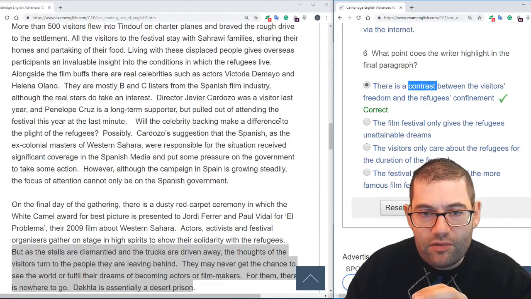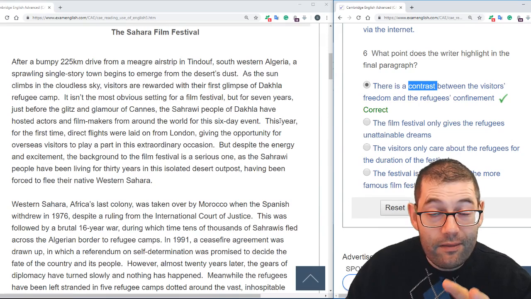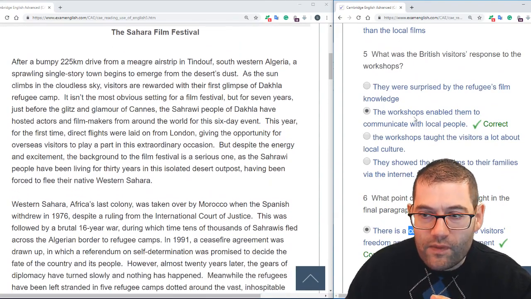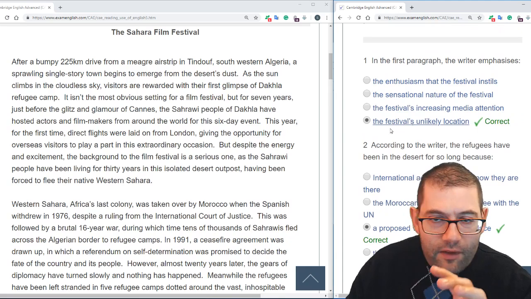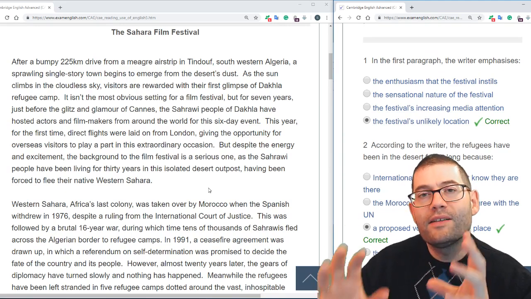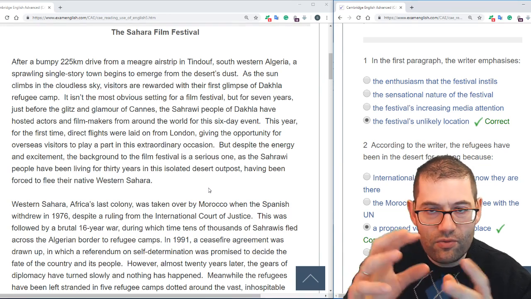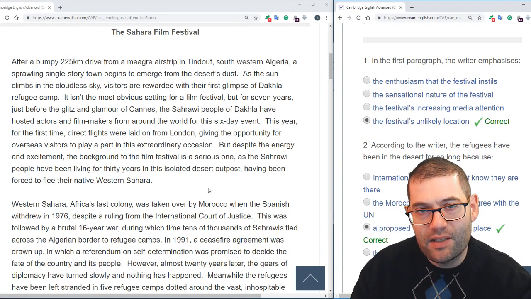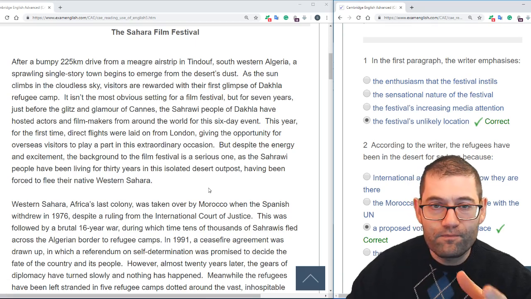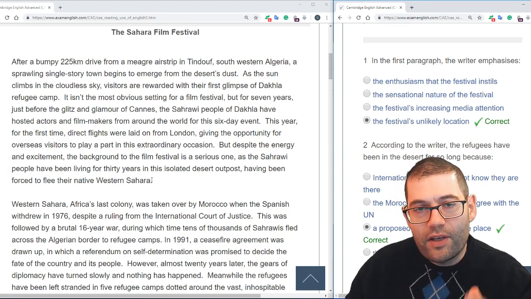Now this was quite a tough reading exercise, and you will see that there was lots of vocabulary here that would have caused you to scratch your head. And indeed, as with all of the questions, you're going to find a little bit of every answer in all of the paragraphs. So when you do that, you've got to ask yourself, what is the main argument? What's the main topic? Is this just a one or two word connection to an idea, or is this the main idea that's being discussed in the paragraph? And if you do that successfully, you're going to get the correct answer, which goes back to how to read this when you're first reading through the text.